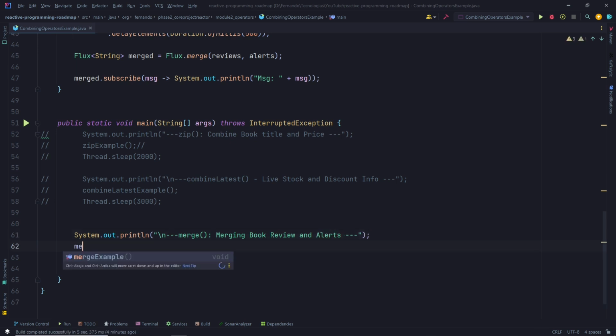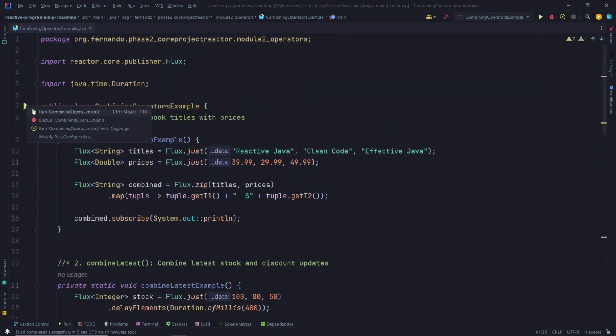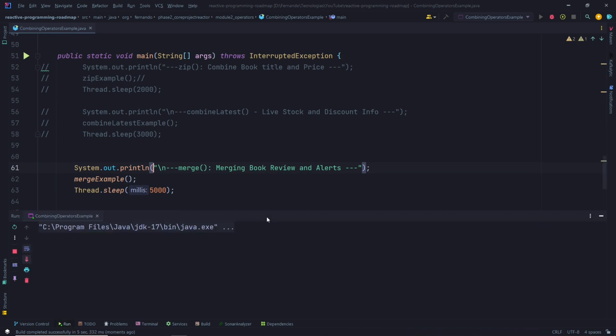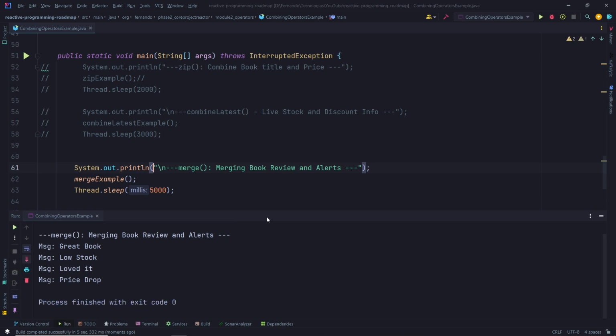So in here, let's call the merging sample, and also let's add the Thread.sleep. What about 5,000 here? Great. Let's run this again. Let's see this in action. Great. Now it's completed. Price drop.